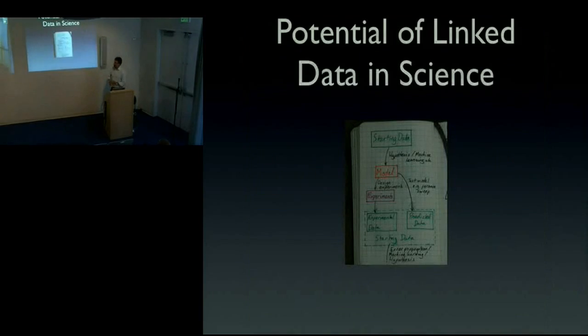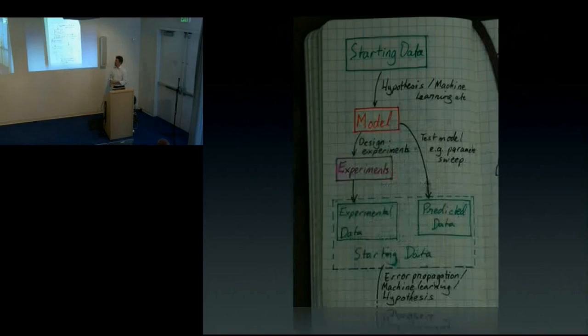But just to step back for a moment, Nico alluded to it earlier, but why do we want to do this in the first place? And why do we actually care about linked data? Well, this is my simple model of science from 30,000 feet. It's about observing the world, forming hypotheses, forming a model, using your model to make predictions, comparing the predictions against experiments, and refining your model.